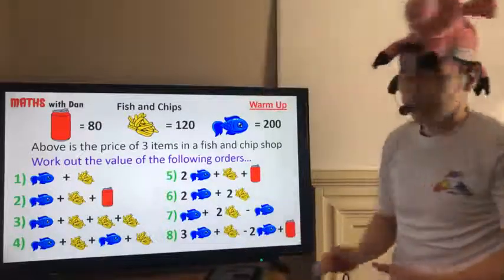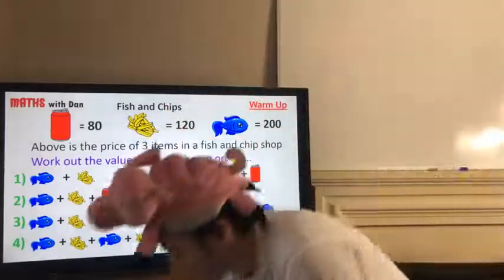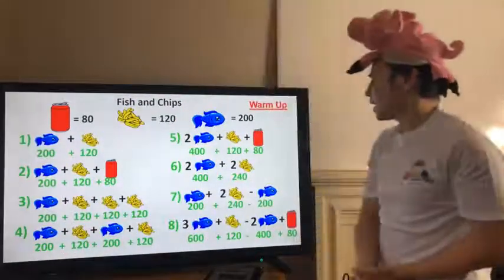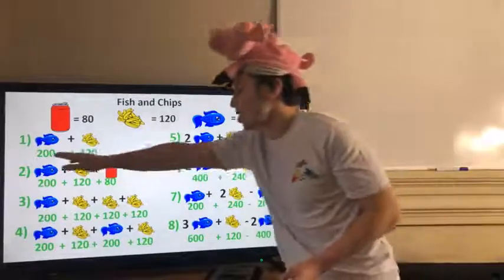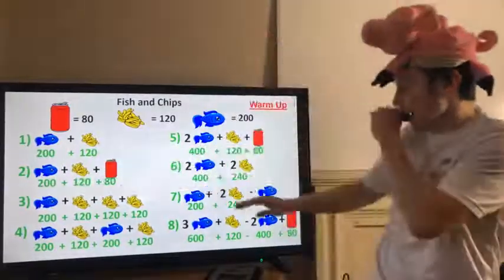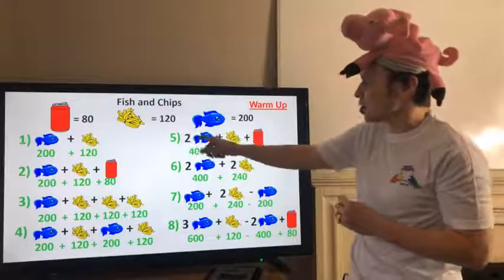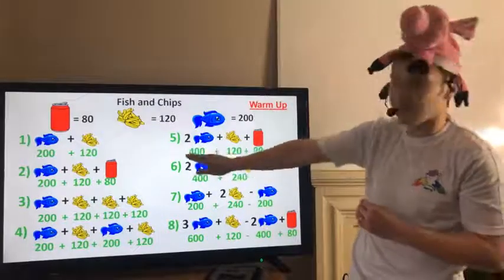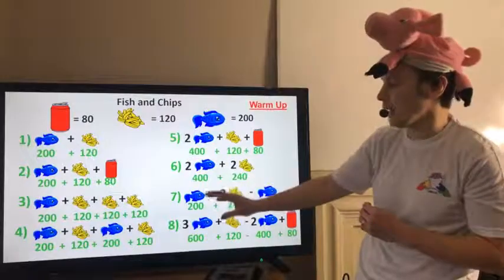Right guys, okay, I'm going to give you some answers for this. This warm-up shouldn't be too tricky for most of you, I think. So, those are the answers. It's a bit of working out for you as well. That's what I wrote down. I like to write down the value of each one, add them together. Those bits I can do in my head. So if I know I've got 2 fish and they're 200 each, I'll just write down 400 for that, for my kind of working out.